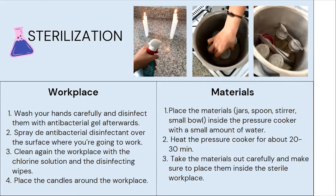For the materials, you need to place the materials inside the pressure cooker with a small amount of water. Heat the pressure cooker for about 20 to 30 minutes. Take the materials out carefully and make sure to place them inside the sterile workplace.